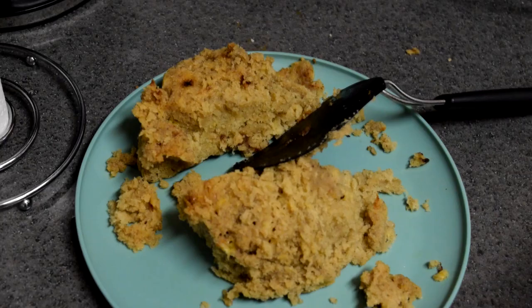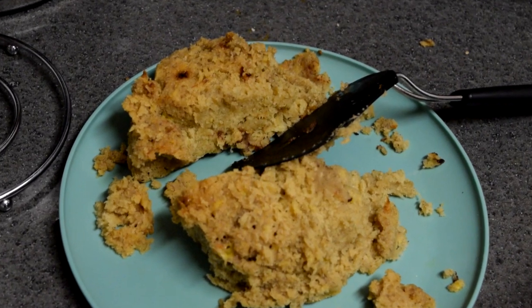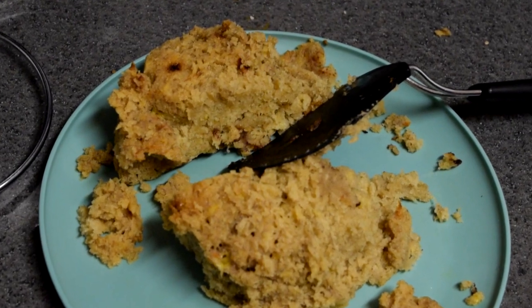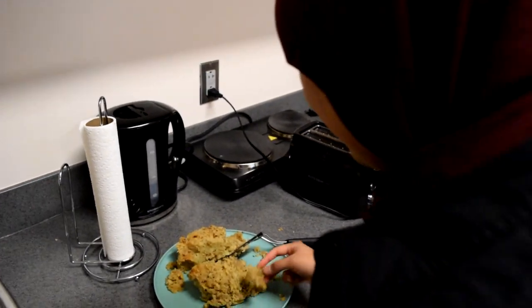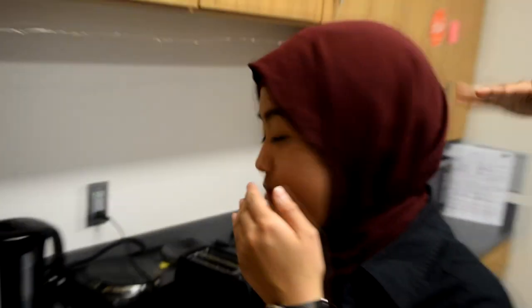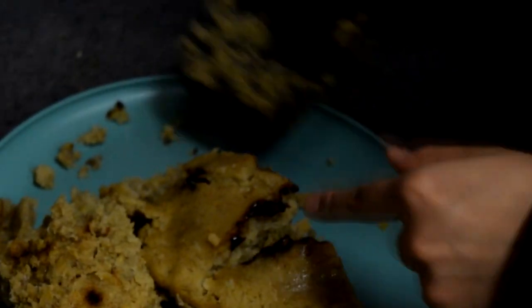Our Frankenstein's monster of a meal was finally free, and it was time for us to feast. And we had kind of forgotten that this was for Bobby Flay, but he was cool with it. It's fine. Wow. See, it's great. Like the bottom, debatable. Good. Okay. It's very hot! He's screaming. You wanna try? Sure.